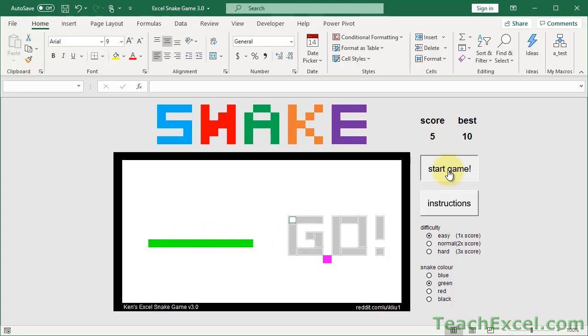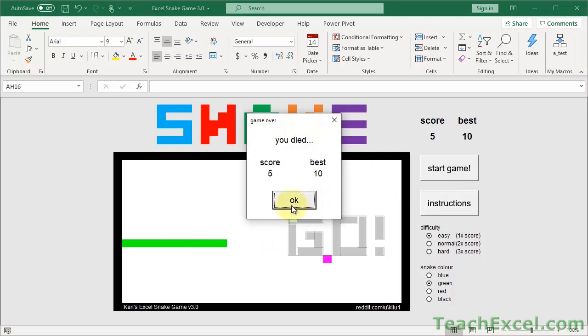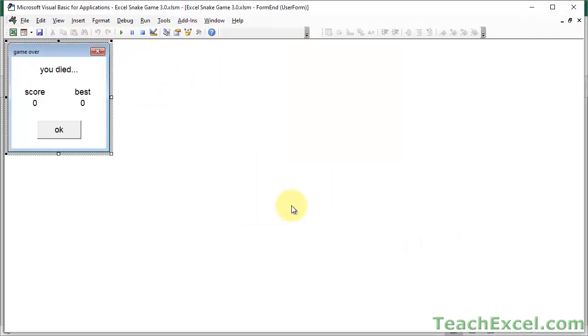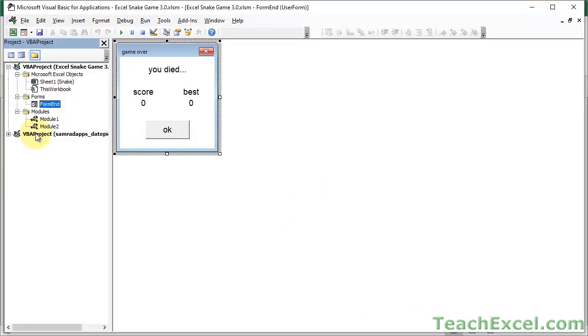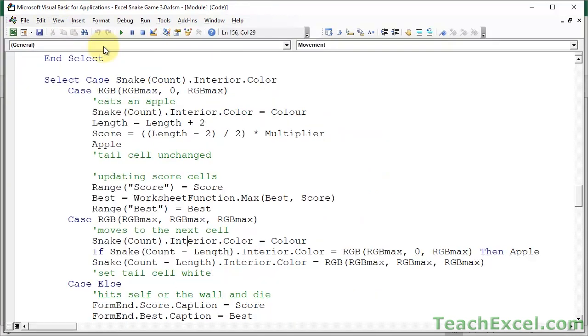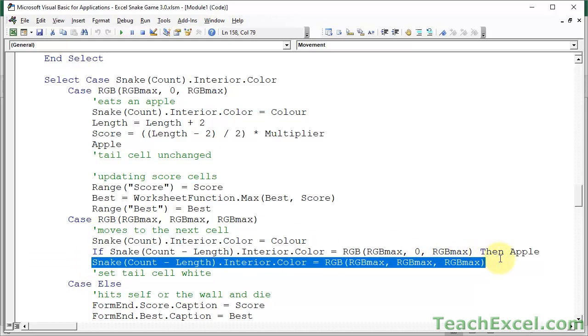So when you're going through the code, sometimes it's nice to just switch back and forth between the snake game itself and the code to try to better visualize this. Okay, view, where are we? Project Explorer, Module 1. Okay, so I'm going to stop talking about this section because I do fear that it could end up being very confusing, but the point is that in each one of these we color the head correctly. So the head gains color. And then down here we only color the tail white once the snake has grown to the correct length.